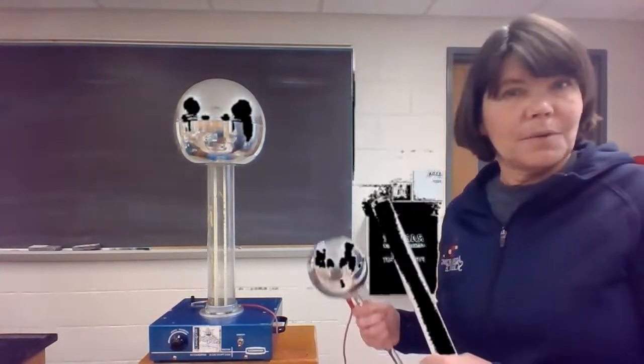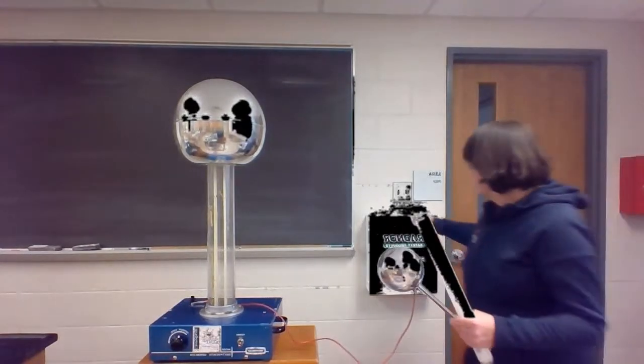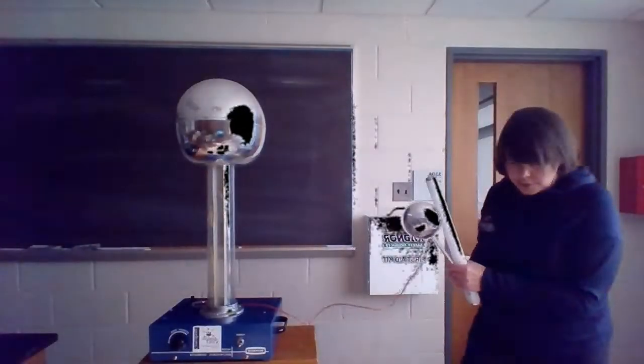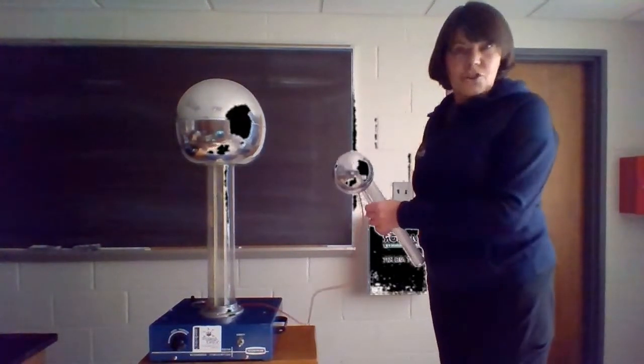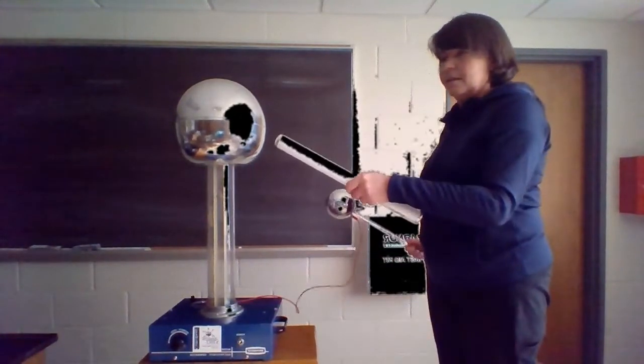And sometimes when I do this, my hair actually stands up because my hair is covered with the electrons also. So keep an eye on that. Remember that I'm standing on the insulator. Does anyone know the opposite of an insulator? What is it that allows electricity to move through it easily? Think about wires. The metal part of wires. Those are called conductors. Okay? So a conductor allows electricity or electrons to move through it easily.